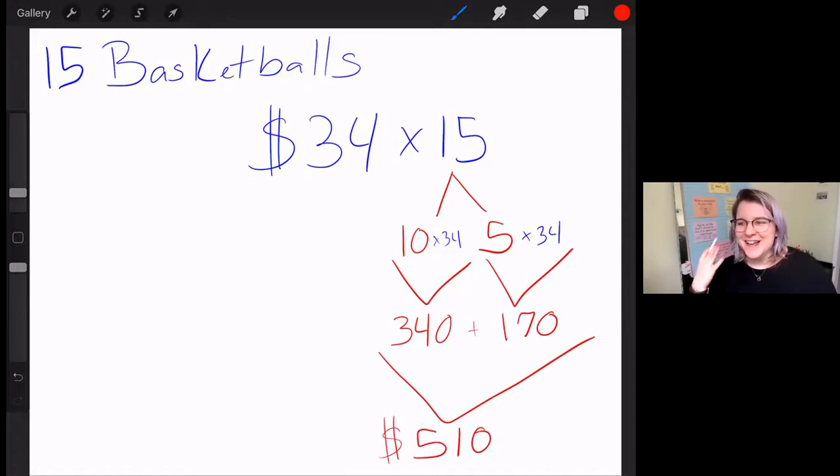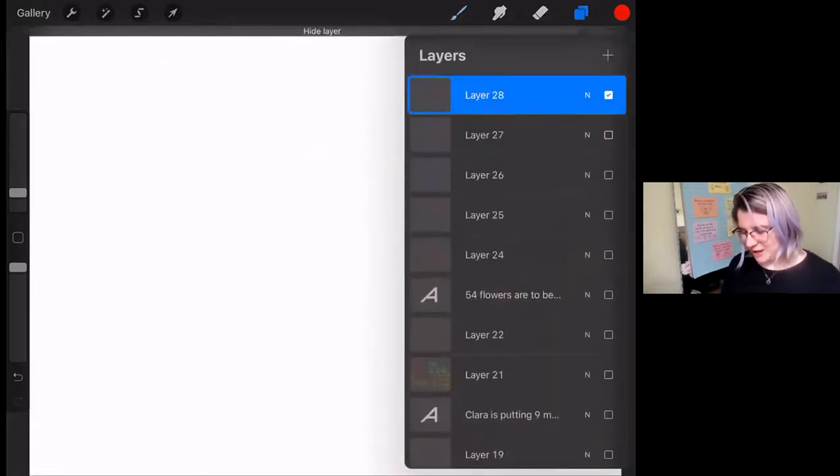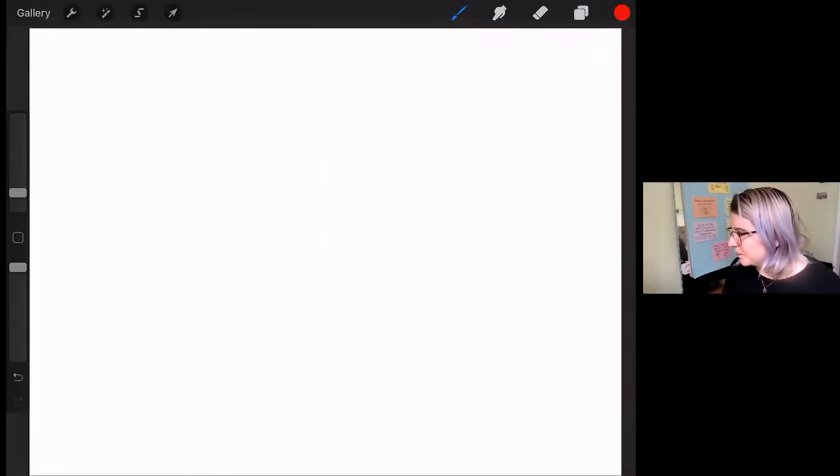Okay. So I just showed you 2 different, slightly different ways of using mental math for multiplication for larger numbers. You break down the numbers until you get numbers that you can solve in your head, and you add them together. Does that make sense? If not, don't worry, we're going to spend a lot more time on this. This is new. It might be a little confusing at first, but I know you guys are skilled mathematicians, so I have a challenge for you, and I want you to bring this answer to Zoom.